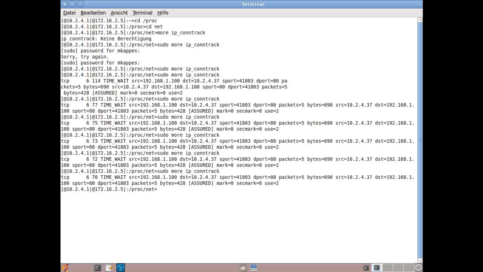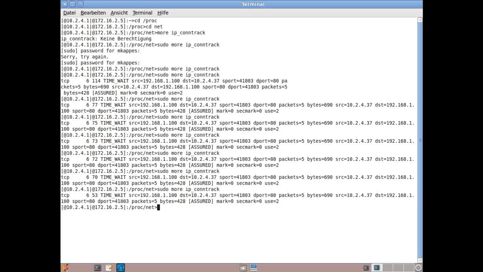The length of the timer is chosen depending on the status of the TCP connection. Here we see a TCP connection in the time wait state, which basically means that everything is finished in the TCP connection anyhow, so it is going to be removed fairly fast. If a connection is in the established state, it's going to linger around for much longer. What else do we see? We see the source port and destination port for one direction, and the source and destination IP address. We see the number of packets and the number of bytes that were sent, and then we see the same for the reverse direction as well.